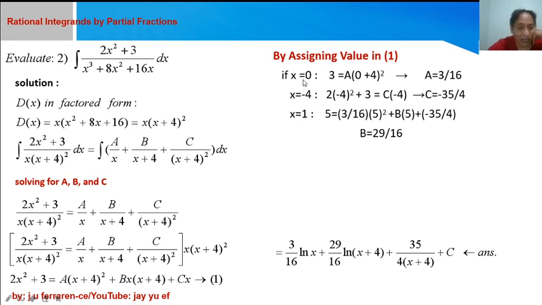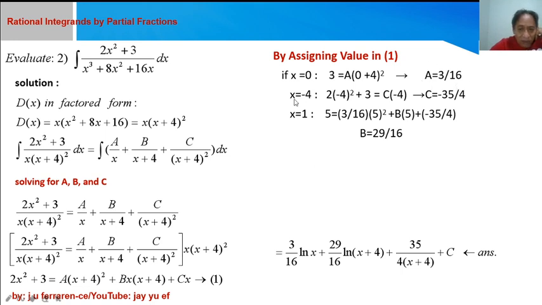I have to start with 0. When x is 0, then I have 3 at the left, correct? When x is 0, I'm not going to include anymore the terms containing a factor x because these are certainly zeros. So, I can solve my a value: a times, so x is 0, so plus 4, the square of 4. So, this is 16. So, 3 over 16 is the value of my a.